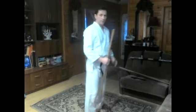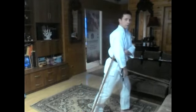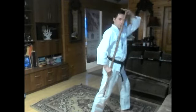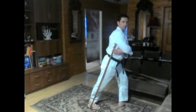Now, we cannot obviously say this about the side, even though when I'm standing in Kyotsuke, it's also true, it keeps me in a straight line from the top of my head to my heels. But as I go into Kamae, this line bends, but it doesn't break, meaning from my heel to the top of my head is still the same straight line as it was in Kyotsuke. So this line on the front end never bends. I go Kamae, come back, same position. On the side, let me do the other side, it always stays the same, but it's allowed to be bent. If you're interested why, we can talk about this outside of today's introductory class.